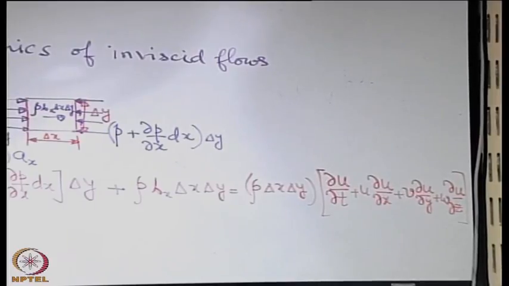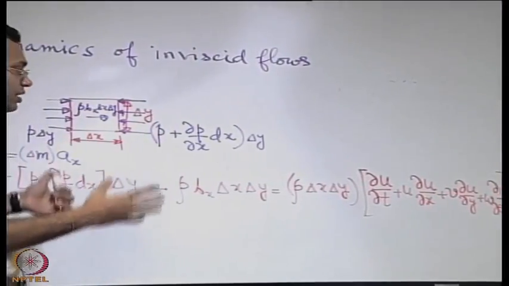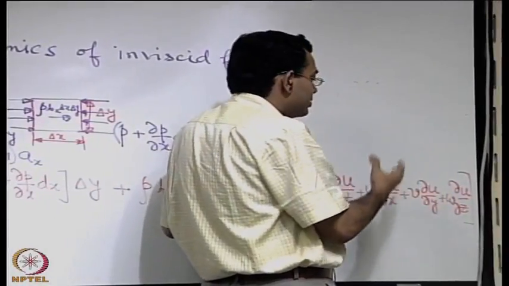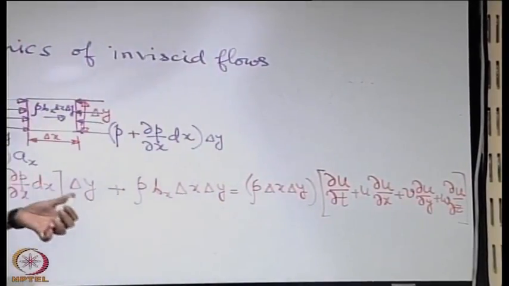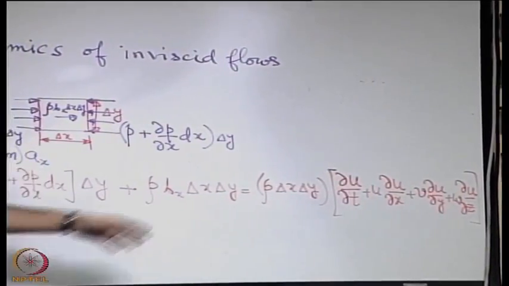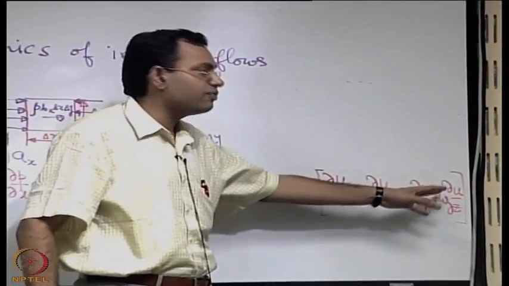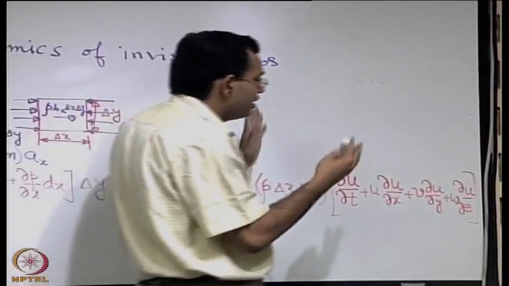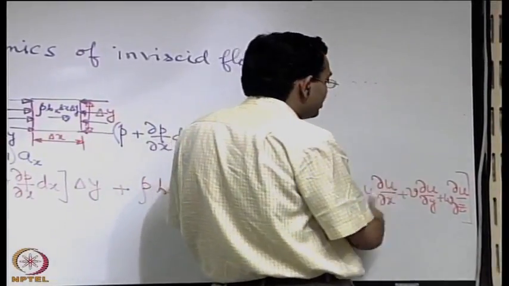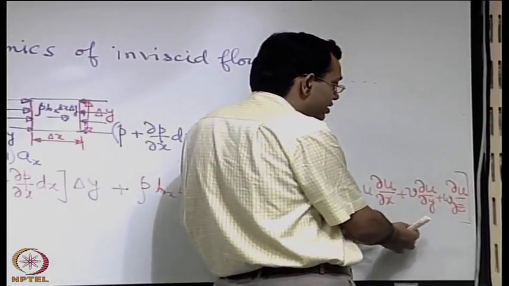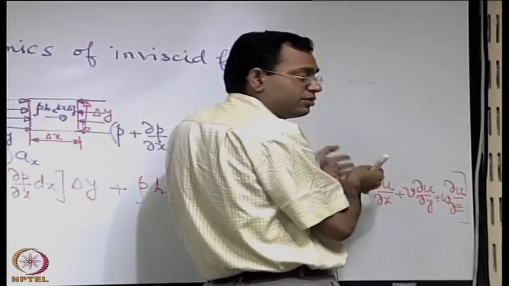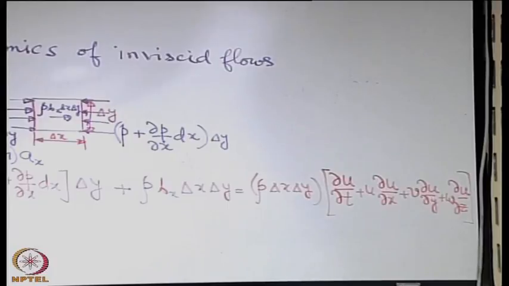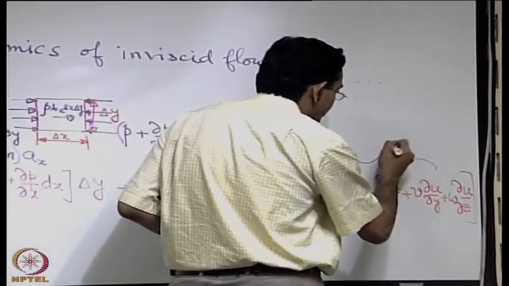When we were discussing the rigid body type of motion of fluid elements, we did not use this expression, we were using an expression as if the entire fluid is having a particular acceleration disregarding the deformation within it. So now the different gradients of velocity will become important, which we kept ourselves abstracted from when we just wrote some acceleration when it was moving like a rigid body. Now we are detailing it more, so we are looking into the detailed expression that reflects that acceleration. So this is acceleration along x.